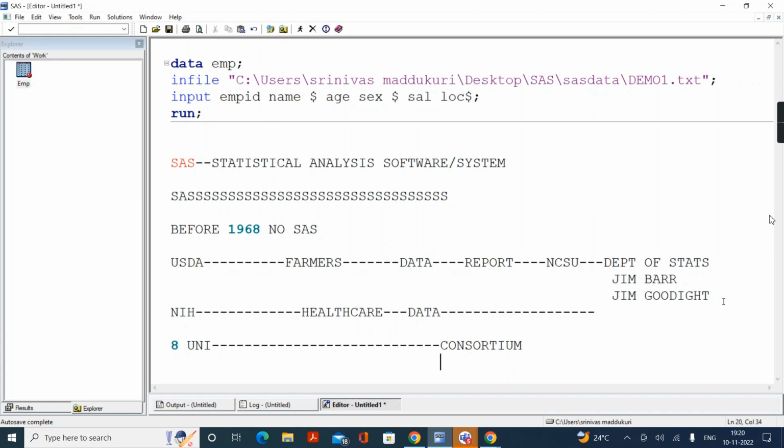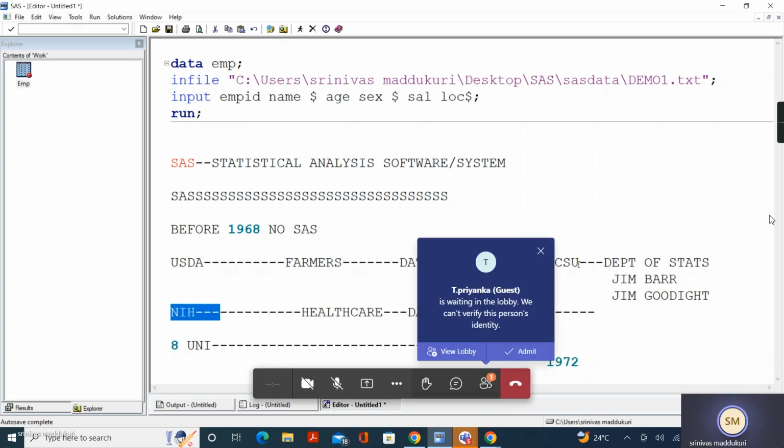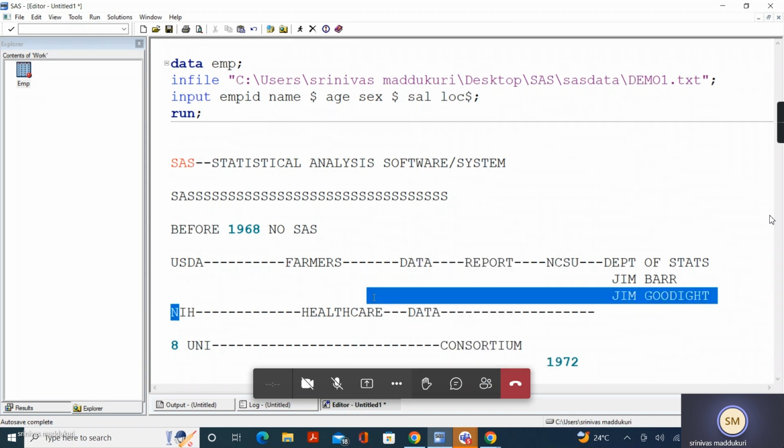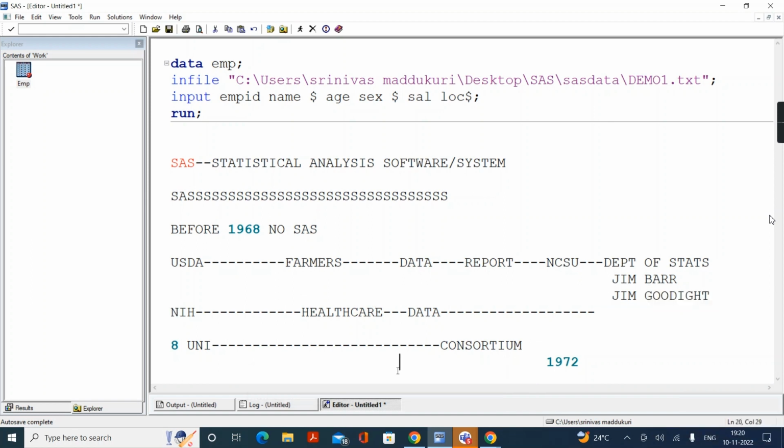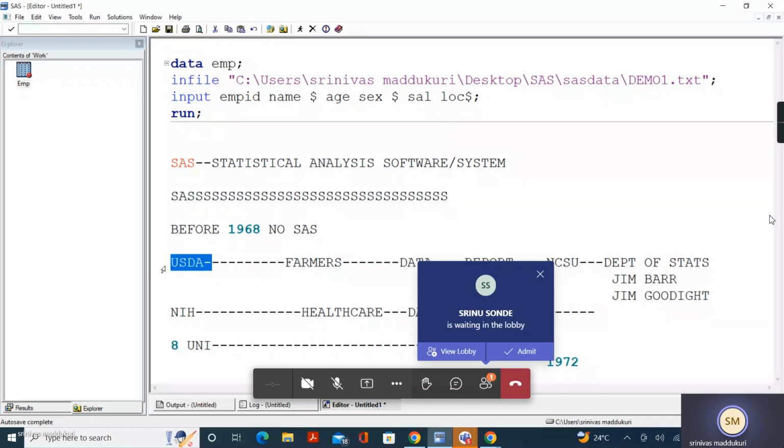But by 1972, this National Institute of Health Management was not so happy with the development, because they thought, anyway, these guys were developing a tool that is going to help only to analyze the agricultural data. So they stopped giving the funding for that research. And eventually, even USDA also left that organization because they were also not happy.